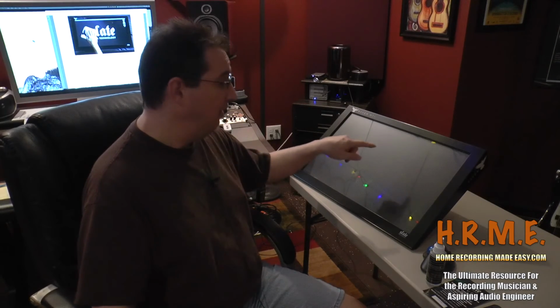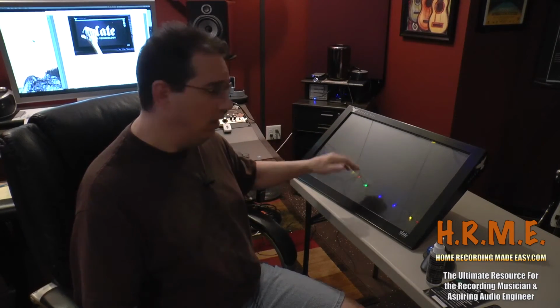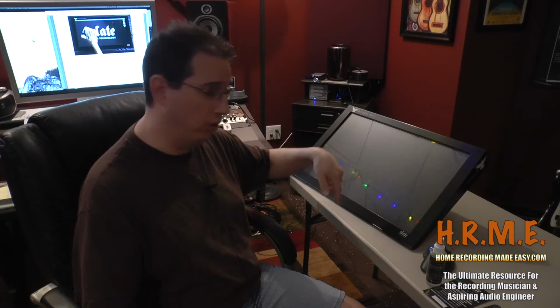And they suggest you do this with the screen off, because if the screen is on, you start touching the screen, you may open up things, and so on and so forth. And when the screen is off, they say you may see a little bit of a hazing on it, which they say is okay. That's the film that's on the screen. And when you turn the screen on, you really won't notice it.